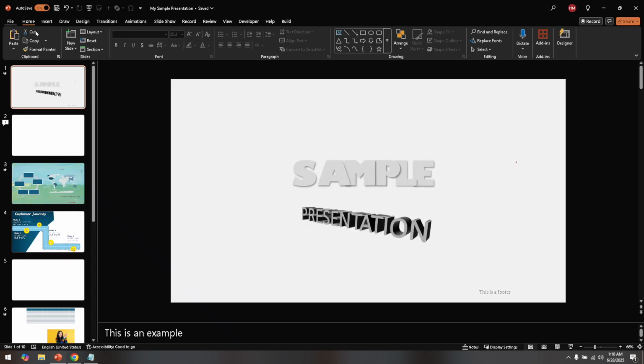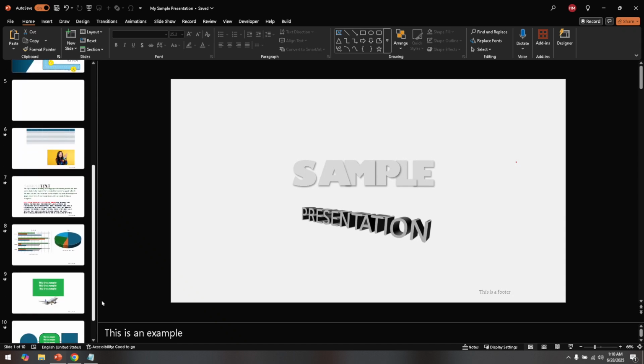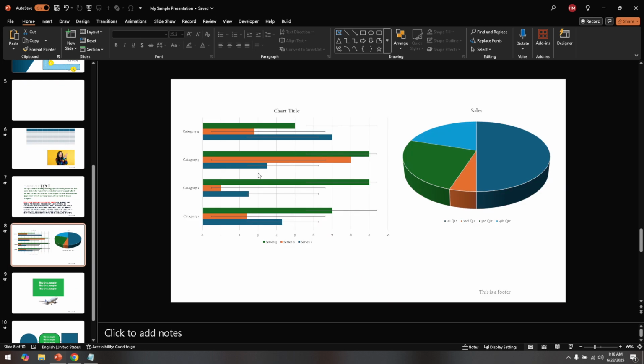Next, locate the graph you need to edit within your presentation. You should see the chart icon or section displayed clearly on your selected slide. Click on the graph to highlight it. This act of clicking ensures that PowerPoint knows precisely which part of your presentation you're aiming to modify. Once your graph is selected, the next step involves a simple right click on the graph itself.